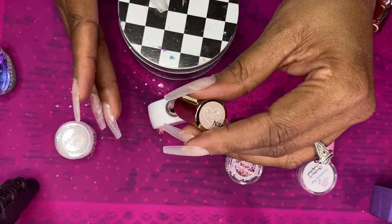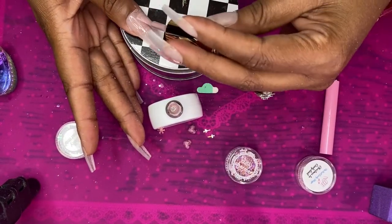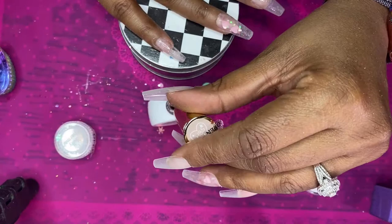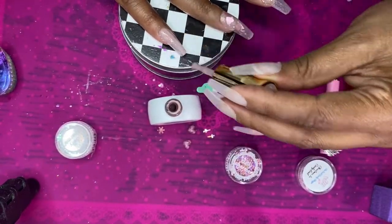And so I'm just gonna paint all the nails. I'm gonna do about 2 to 3 coats because it's kind of sheer, and I wanted it to be a little more colorful, I guess. More coverage basically is what I wanted. So I'm gonna do a couple of coats and cure.